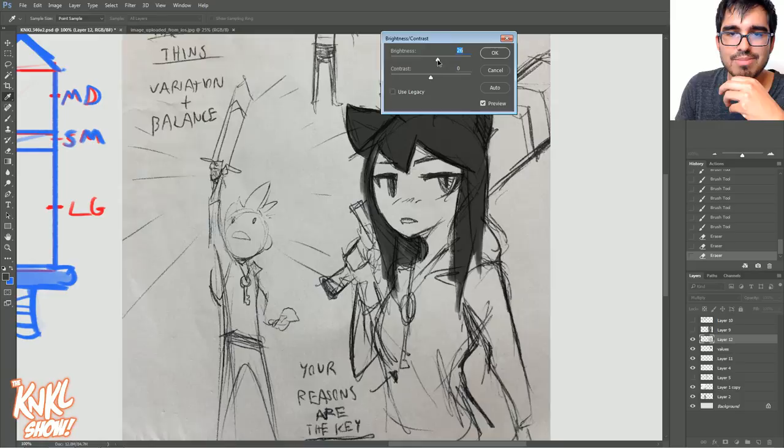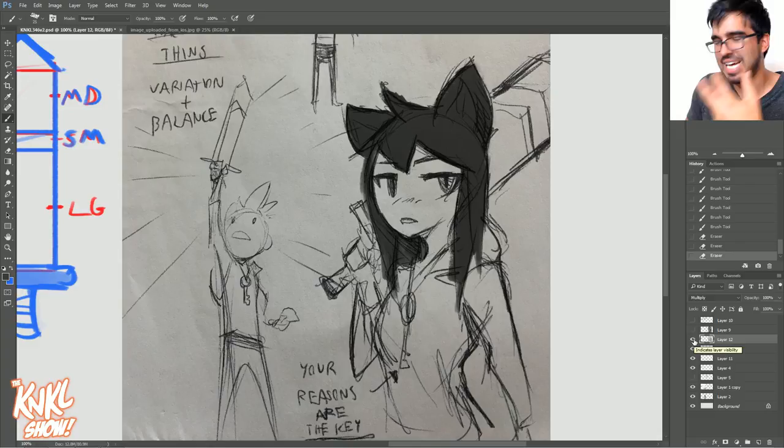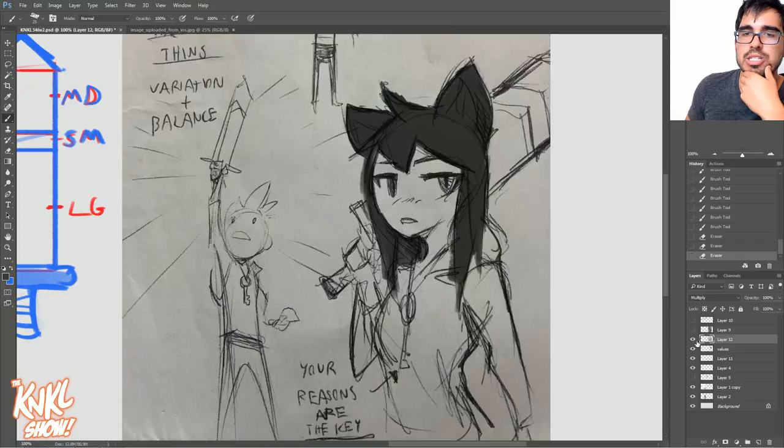Okay, last thing I will say is that you can also change this, because see, we have the scan and the values are kind of off. It's kind of dark, right? We want to change that so that way it's clean lines. So let me show you how to do that. Select your line art, and then go up to Image, Adjustments, Brightness Contrast.